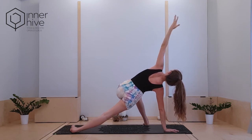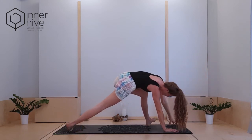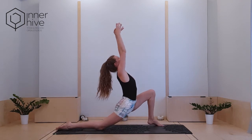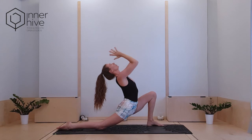Inhale, reach. Then reach your hands forward towards the front of the room. Good, place the hands all the way down. Drop your back knee down, swing the palms up, press palms together, Anjaneyasana, or maybe you're taking a variation that works for your body today, maybe take a little back bend here. Bring the palms in towards the heart.